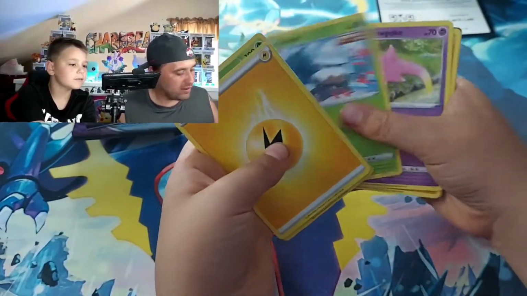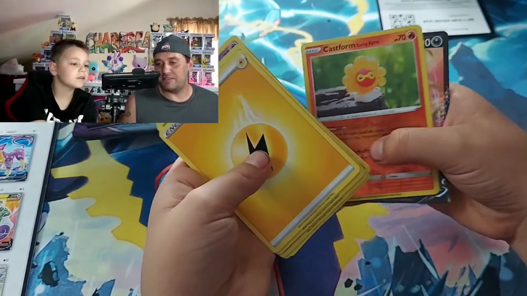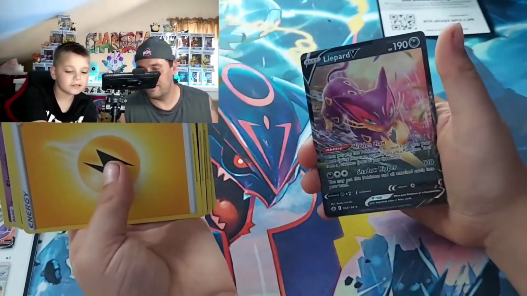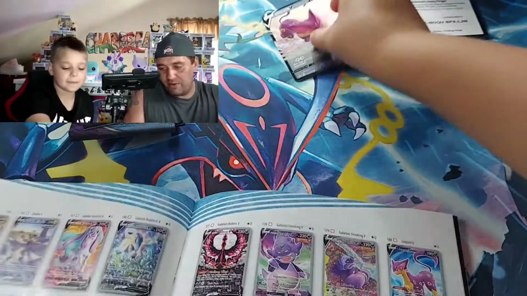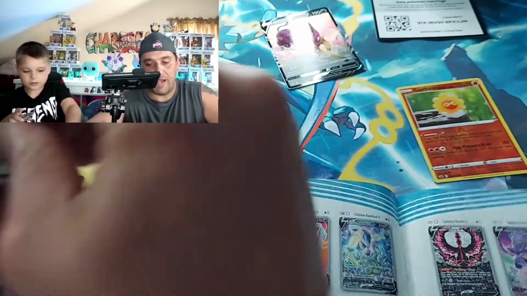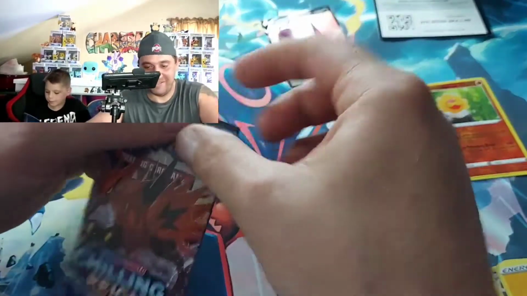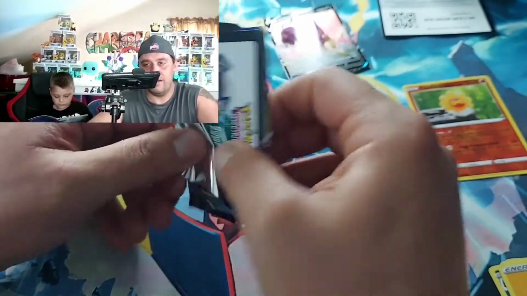All right, here we get into the full arts. What you got? Reverse Cashform. Ooh, that life part's cool. Yeah. All right, go ahead and find the one that you want right there. Show them that's Aurora, and when I get it in this pack, okay. I will. Uh-oh.